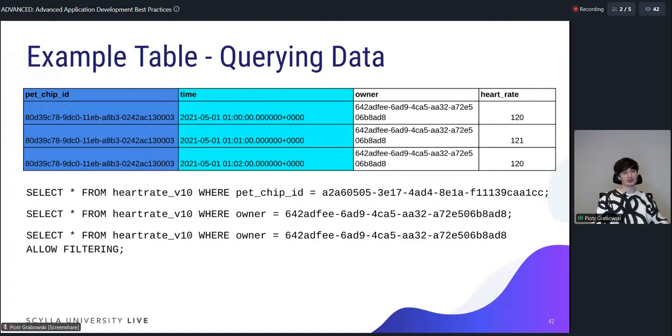Scylla will tell you that this query would make Scylla scan over all the data in the table, which can be a quite expensive operation with unpredictable performance. Of course, you can override this behavior and specify that you allow filtering, but Scylla will then scan through all the rows in the table.